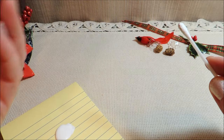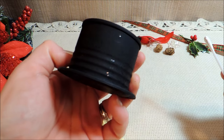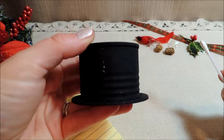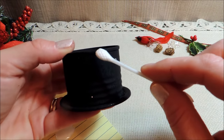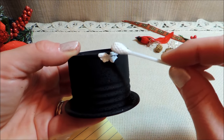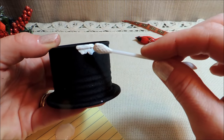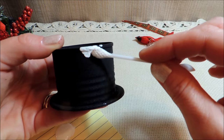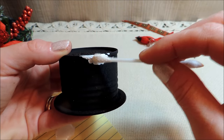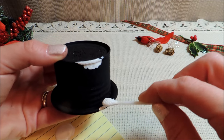Now I want to see where my front's going to be. If you can see that seam there that goes up the can, I want to put that toward the back. So this will be our front. And I'm going to just kind of dab on some snow just in a few places. Whoops. Okay. I guess we'll put a little snowy spot there.